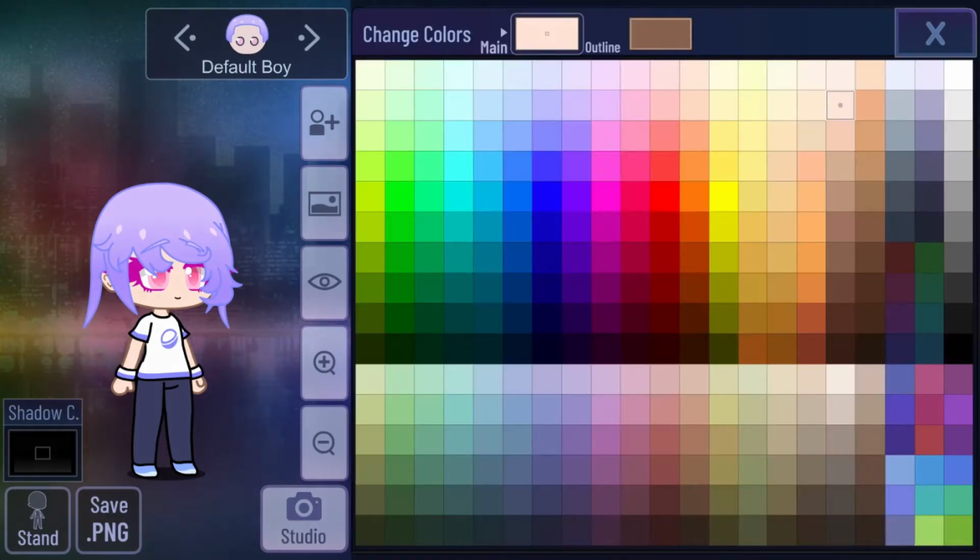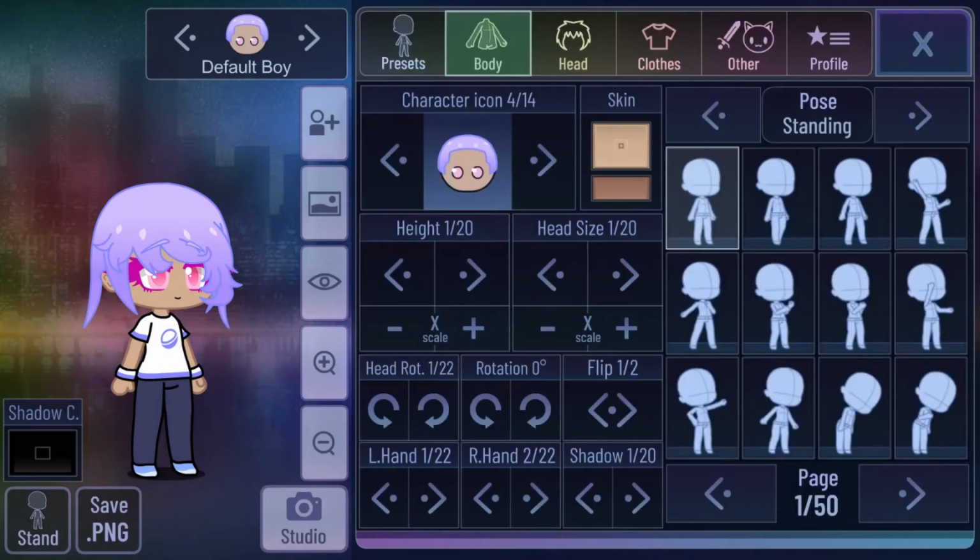Oops, almost forgot. The skin color. Skin color is something that depends on most parts. You can choose either a really light skin or a really dark skin. Every skin color is great. And there we go. She looks nice now.